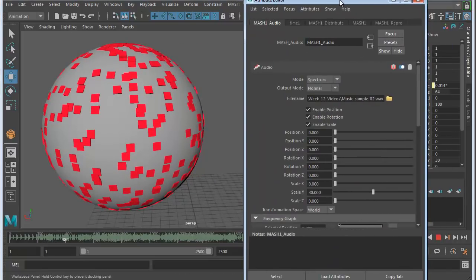So let's bring out the attribute editor and see what we can do with this. Just like the last time, we'll go ahead and play around with some of these. Increase the position. We could increase the scale. Let's go 100.